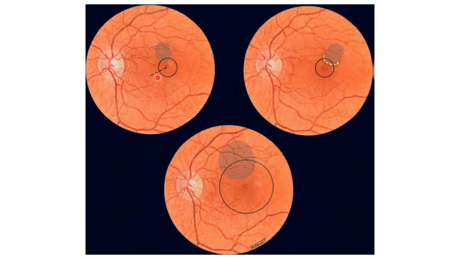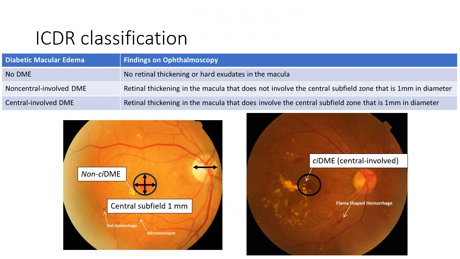Again, this is the first one, retinal thickening. Here, the gray part, retinal thickening, and this is the central 500 microns of the macula. So this is falling in that circle. Again, retinal thickening plus these yellow dots showing hard exudates falling within 500 microns. And the last one, retinal thickening greater than one disc diameter in size, falling within one disc diameter of the center of the macula. So that's the three criteria. All these three pictures satisfy the criteria for clinically significant macular edema.